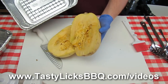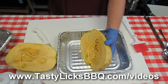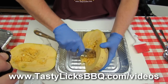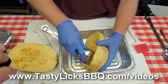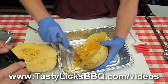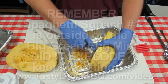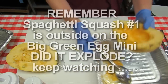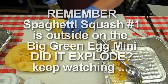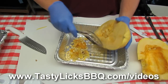Now when we get it open like this, the next thing we do — we get a pan, put it in there, and we scrape out the guts — just the seeds. You don't have to worry too much about the other stuff. Don't miss the intestines. It doesn't have intestines, I just made that part up. Look at how that split weird — it's got a funky spot in there. I don't think I've ever seen that before. I'm going to cut that funky spot out right now. One funky spot cut out.